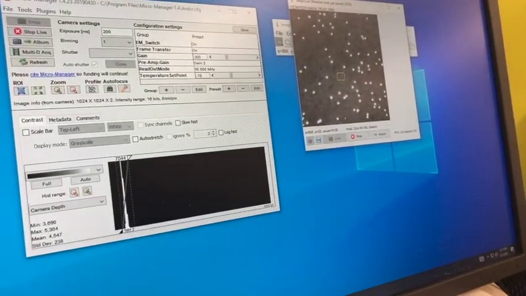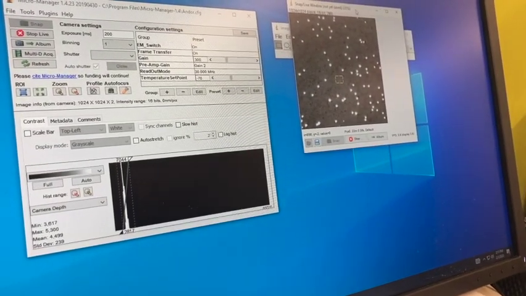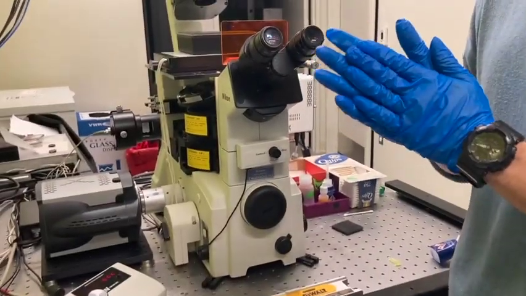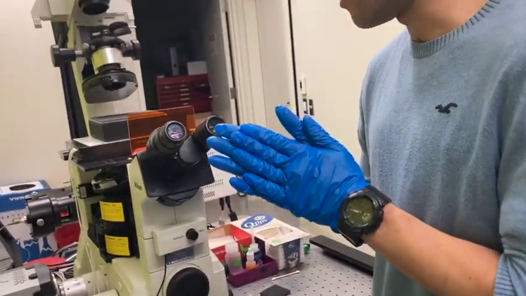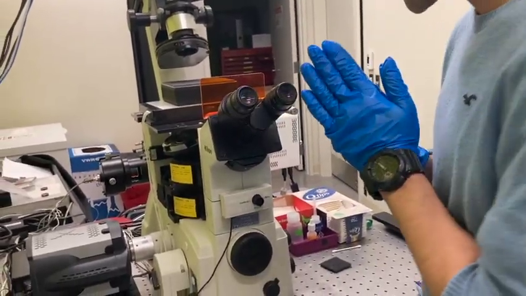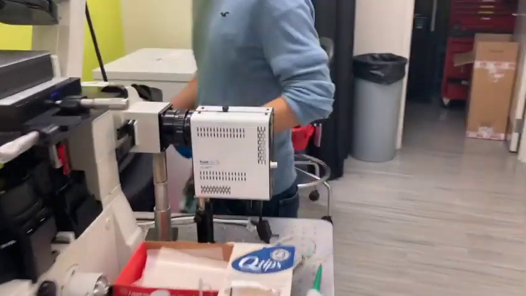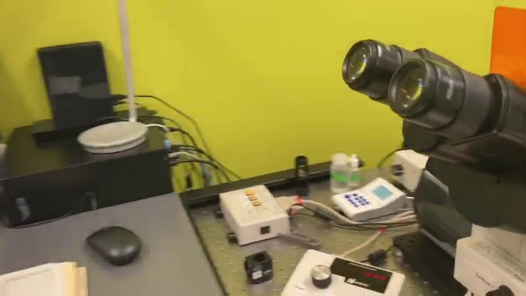But yeah, that's TIRF. Also, we want to have control of our TIRF, like what we did for our IM. So the control of TIRF is here. Maybe it's better to take from the side.